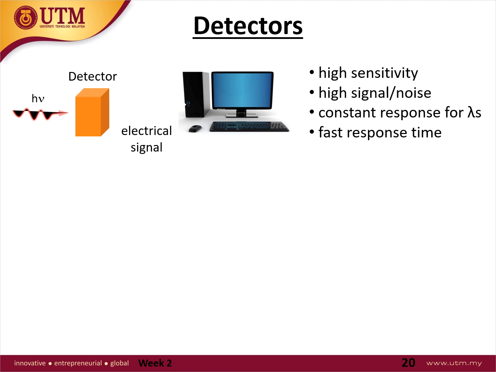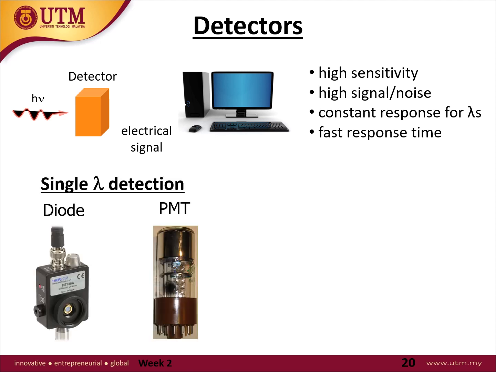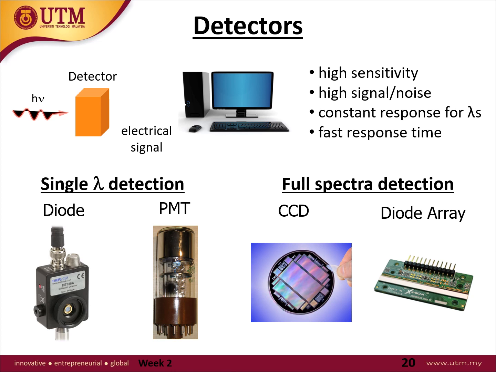And then the last part is detector. Okay, the detector, even though it's the last component, is very important to be understood. We have single wavelength detection and we have full spectra detection. Okay, now where is this part important? If you are using a photometer, for example, tadi photometer apa maksud dia? Photometer means dia use filter, means dia guna filter that can isolate one lambda at one time.